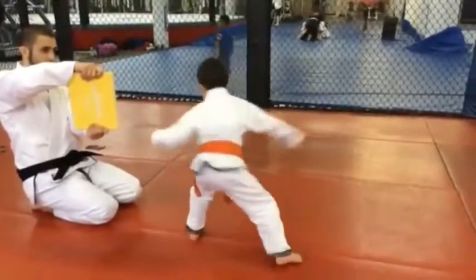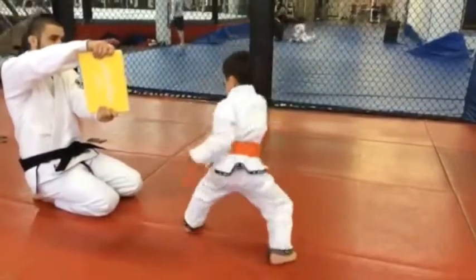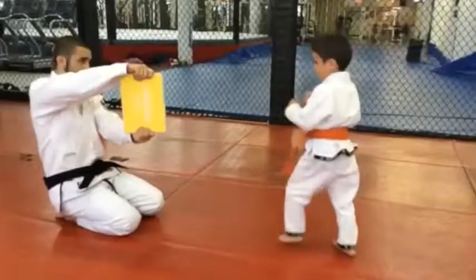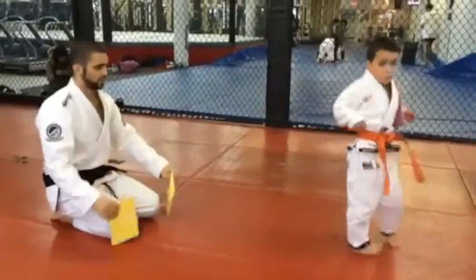Lastly, this is my son Noah, 5 years old, doing spinning hook kick. And the last thing about this tutorial is do this kick when you're young. Teach the kids to generate power. It's a great movement to develop athleticism. It's not too difficult for them to learn. It's a little bit tricky to teach.